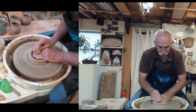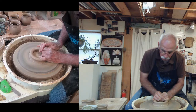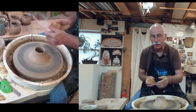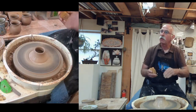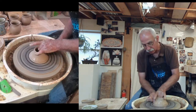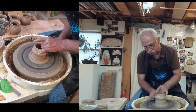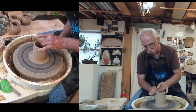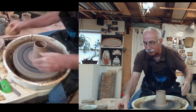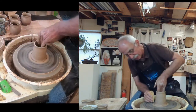Again, I'm going to just smooth off the bottom, but I'm also compressing the bottom of the pot so that when the pot is taken off, it won't get a hairline fracture in the bottom. It's one of the fun things potters have to deal with. And by compressing the clay, you hopefully get rid of that. Can it still happen? As my students love me when I say to them, we'll find out. There's never an answer completely to everything is going to work. That's the fun of it.